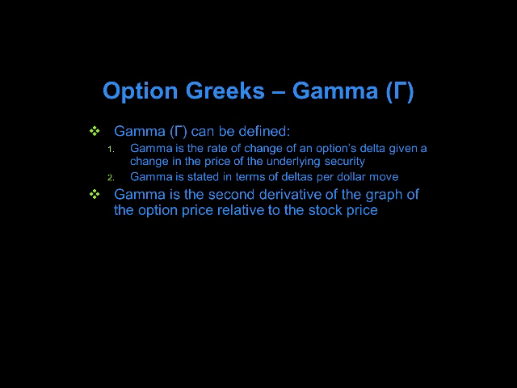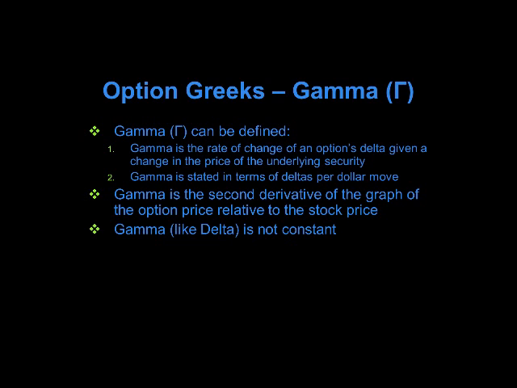It's the second derivative on the graph. Well, all a derivative means is that one thing is directly related to something else. Delta is directly related to the stock price. That's a first derivative. A second derivative just means gamma is related to delta, which is related to the stock. So gamma is the second derivative of the stock price, and delta is the first derivative, okay? Now, if I didn't confuse you, then go have a beer and kick back and relax, but that's what it really means.